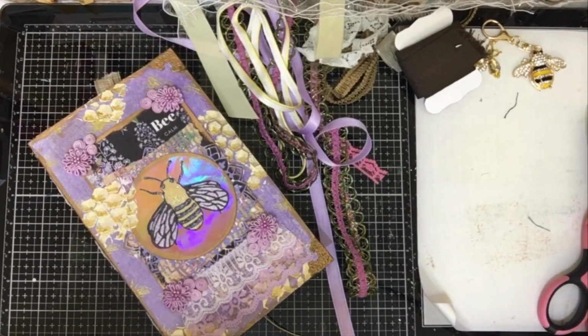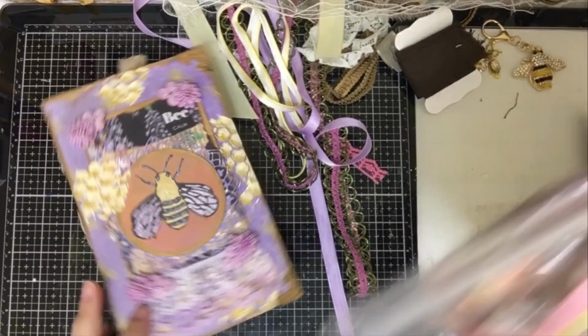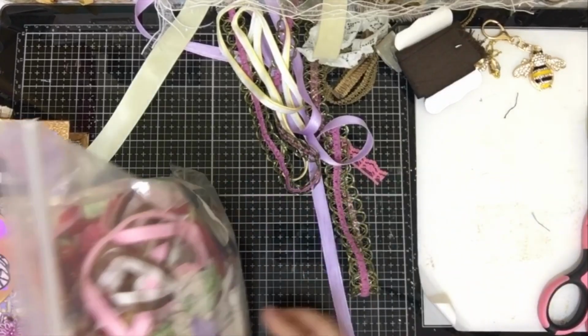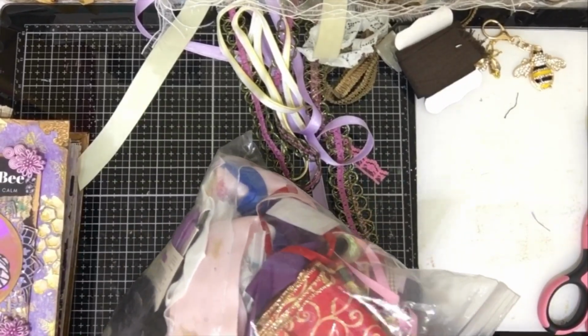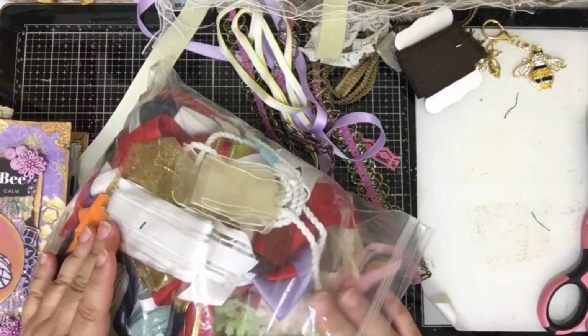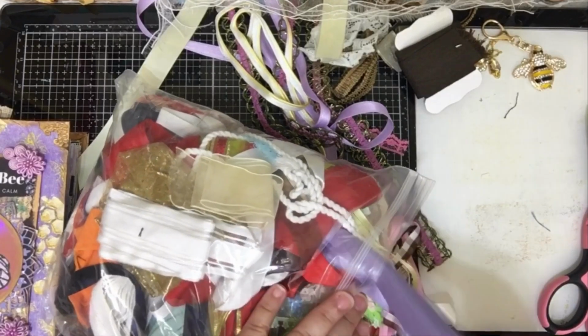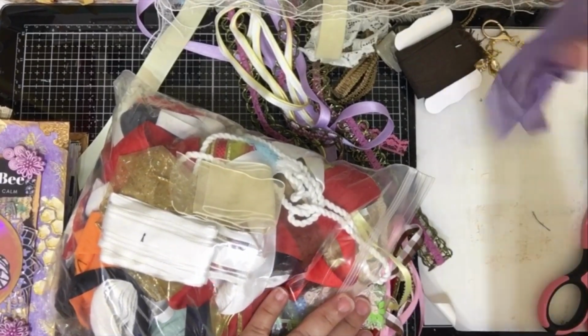And then I have one more bag here of lace. Let's see what we can find in here. I don't know if I need a... That's kind of pretty. That's a maybe.